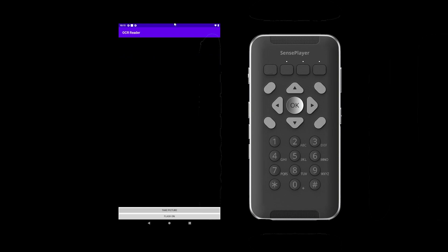You can access OCR results in several ways. The first is after an image is captured — the Sense Player automatically analyzes and reads the text aloud. You can also access recognition result files via the OCR files option in the OCR menu. Open this menu by starting in the OCR program and then pressing the menu key.